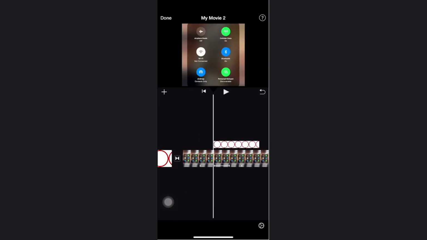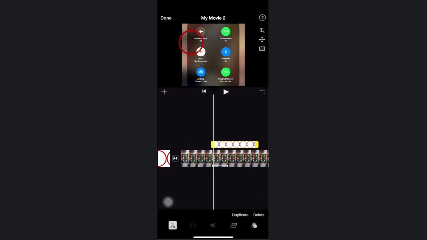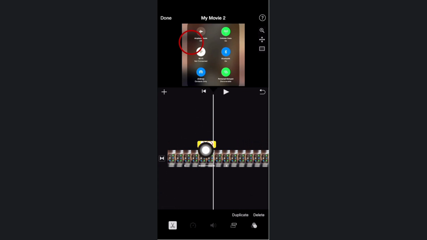Now if you are having issues with adding the photo on top of the scene, you need to make sure that you're putting the photo on picture-in-picture mode. So I just did that by tapping on the three lines right next to the photo that I want to import onto my timeline, and that's going to allow me to add this photo, or the circle PNG file, on top of my video, onto the duration of the freeze frame that I just did. So from here, we may now move this circle onto our desired position.